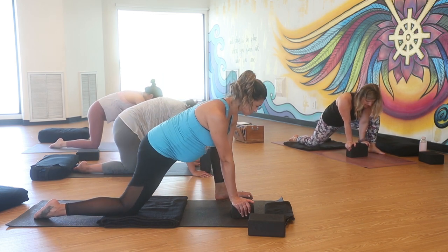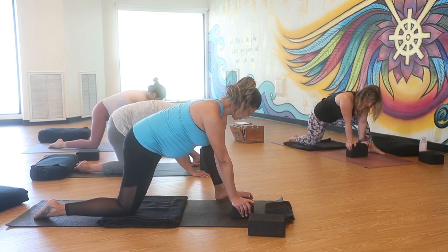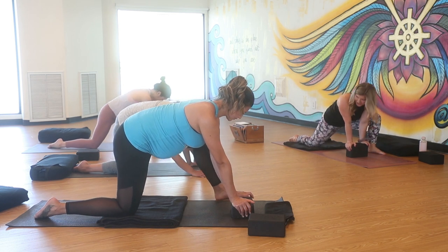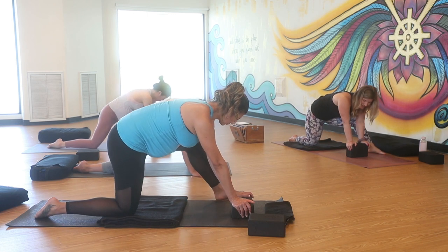So if you have any round ligament pain or pelvic floor discomfort, you can always go more upright or choose another variation. And we'll take these juicy hip circles here, staying with your breath.